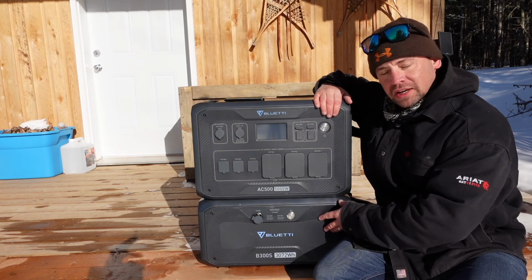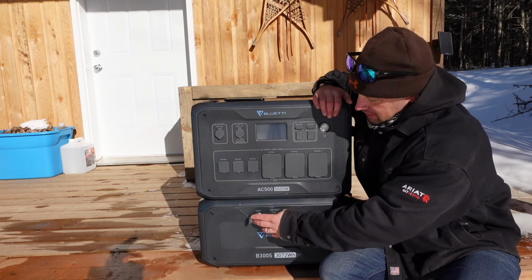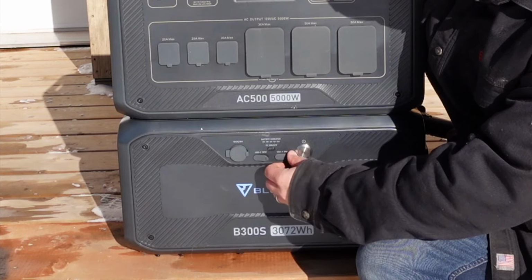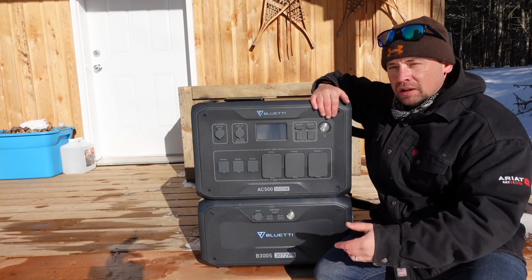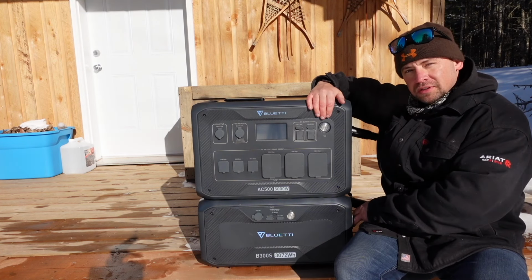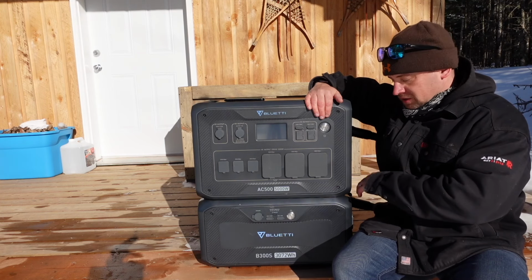This here also can be used. You could actually just carry this battery around with you without this also. And it has a couple outlets. It has 12 volt there, a couple USBs here. So that's a pretty cool thing about that too. And you could use that to charge your other smaller Bluetti units if you wanted to. And this could be charged by itself with the solar as well, and you could plug it into both and be charging at the same time.